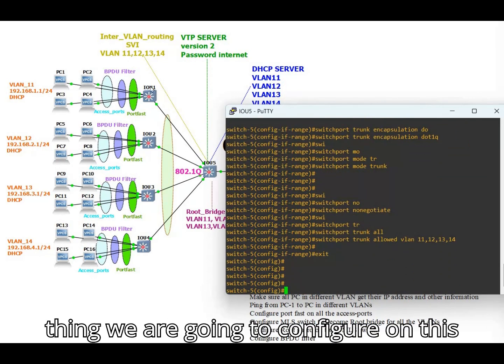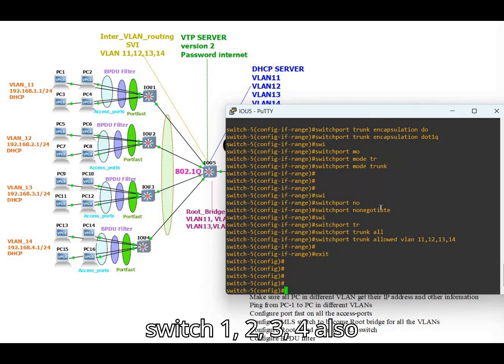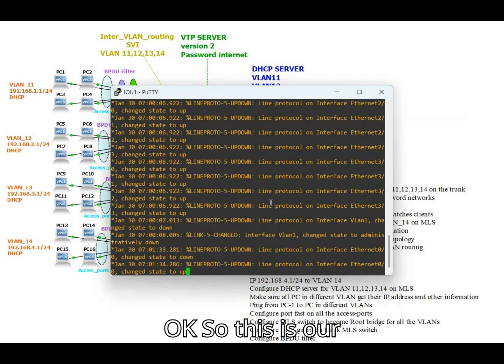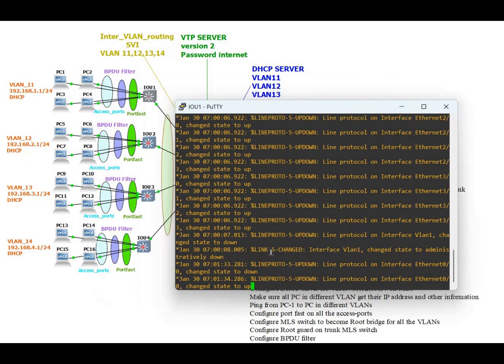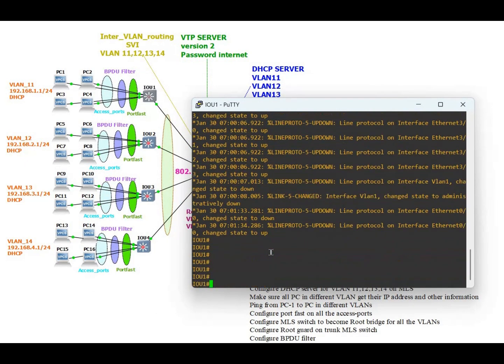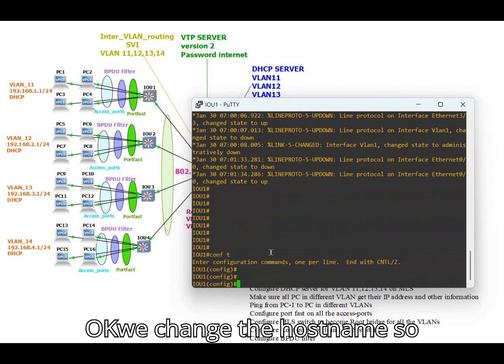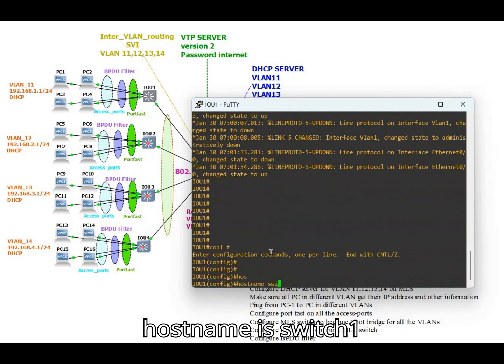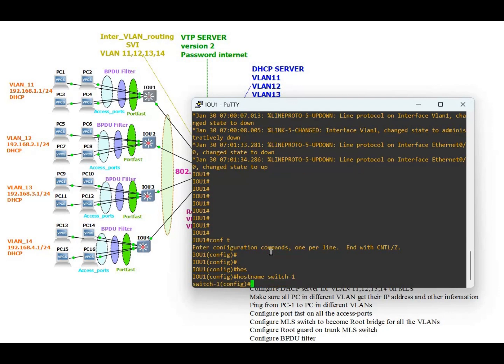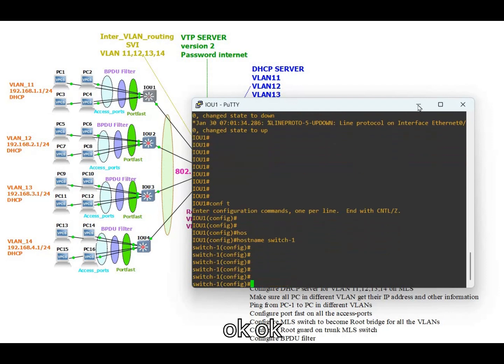The same thing we are going to configure on switch 1, 2, 3, 4 also. So this is our switch 1. We change the hostname. So hostname is switch 1.